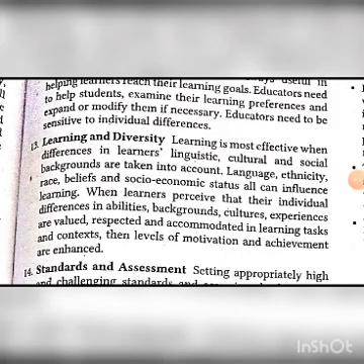Learning and diversity. Learning is most effective when differences in learners' linguistic, cultural, and social backgrounds are taken into account. Language, ethnicity, race, beliefs, and socio-economic status all can influence learning. When learners perceive that their individual differences in abilities, backgrounds, cultures, experiences are valued, respected, and accommodated in learning tasks and context, then levels of motivation and achievement are enhanced.